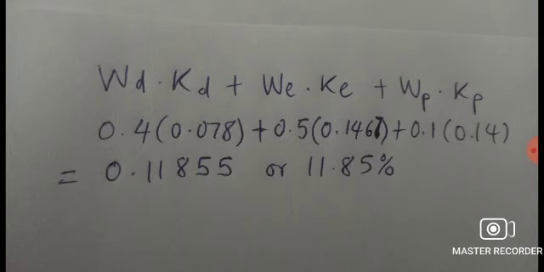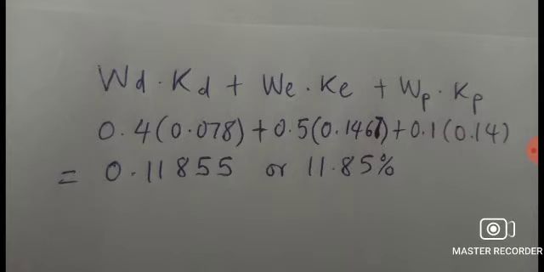How did we get those weights? If you still recall how we used to find weights in risk and return, it's the same principle happening here. We go to the form of financing, and I'll share the screen to show how you get weights again. Basically, this is how you get your weighted cost of capital, by substituting the weights and the costs. KD is the cost of debt, KE is the cost of equity, and KP is the cost of preferred, like the way we just found.